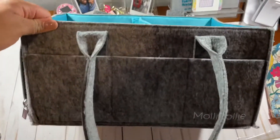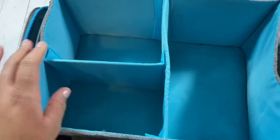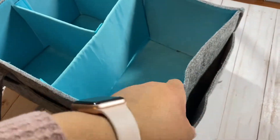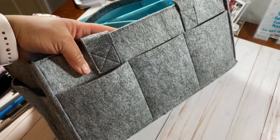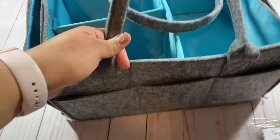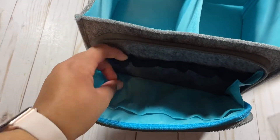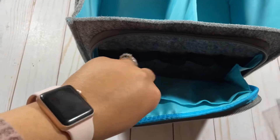All right, so this is how the Molly Olly tote or caddy looks empty. I've used it for a few months now — I wanted to wait until I actually used it so I can show you how it wears. As you can see there's just a little lint because I literally drag it around on the floor, so that is from wear and tear. It has three pockets on one side, then on the other side it has one large pocket, three more small pockets, and on this side it has a large pocket with a zipper and some space to put different things. This is originally a diaper tote.